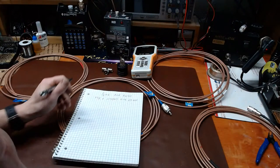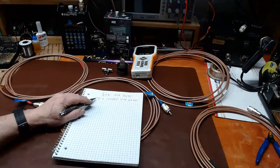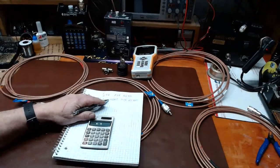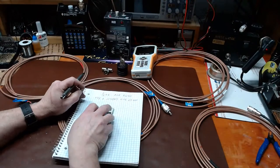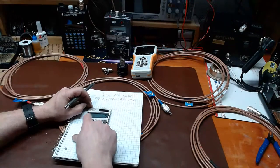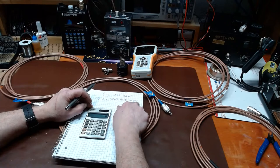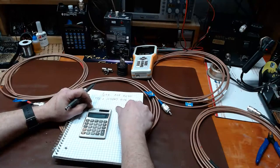Set that off to the side. All right, so we're going to take our 492, multiply it times our velocity factor, which was 695. The frequency that these are actually going to be cut for specifically is 27.400. Instead of 405 for channel 40, we're actually just rounding it down to 400.